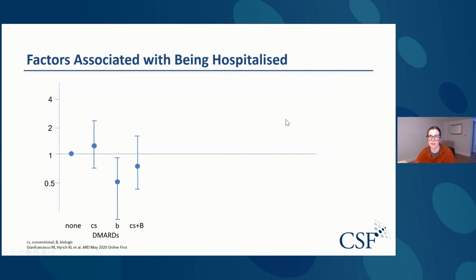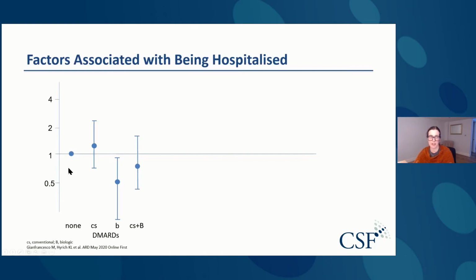So this first analysis, as I said, looked at the factors that were associated with being hospitalized. I'm very careful to say factors associated with rather than risk factors, because the nature of this data really does look at associations rather than cause. So we looked at drugs. We looked at a number of things. We looked at age, we looked at comorbidities, which I'm going to come back to in the next paper. But we also looked at drugs for the first time in our patients.